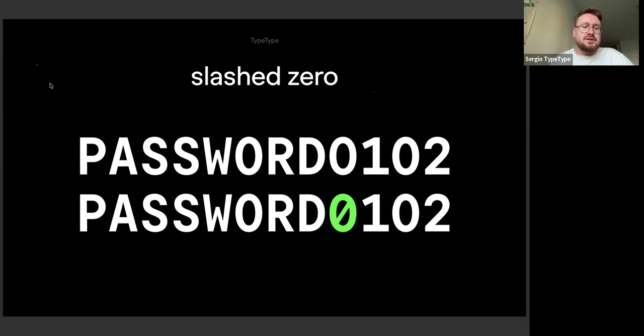There is also a feature included in several fonts. You probably saw them. Sometimes numbers have a slash in them, a slashed zero. It's made to make it distinctive from the O glyph. Like on the second line, you can see that it looks different. It's working in mono fonts and in password generators, for example, when you have to retype it or remember it or make a clear distinction.